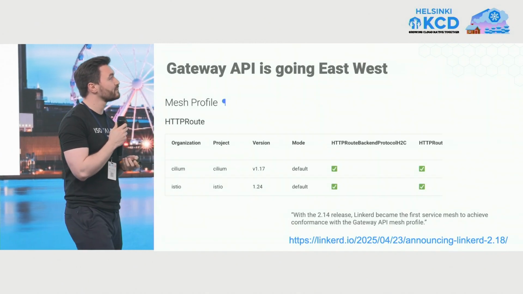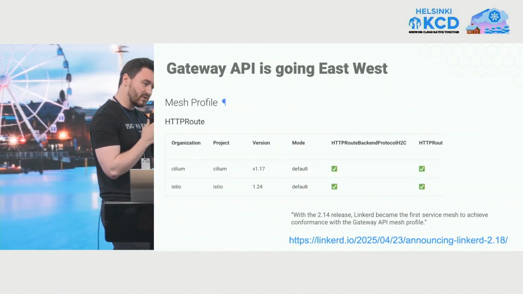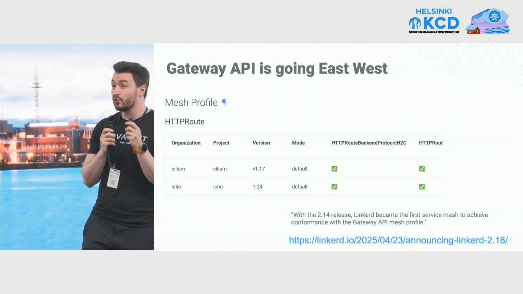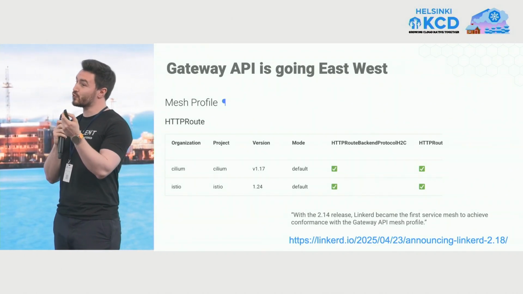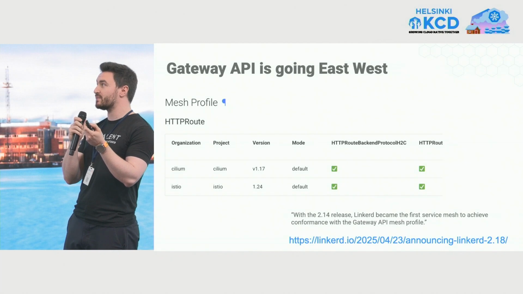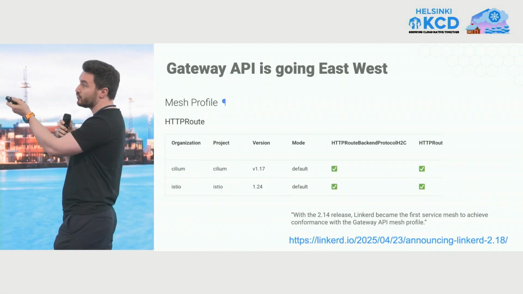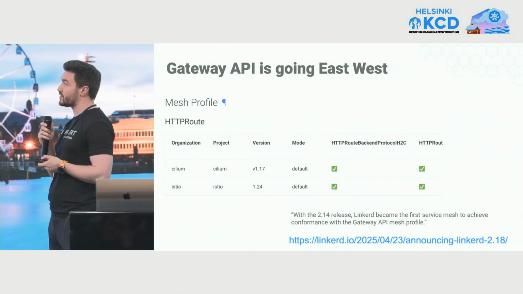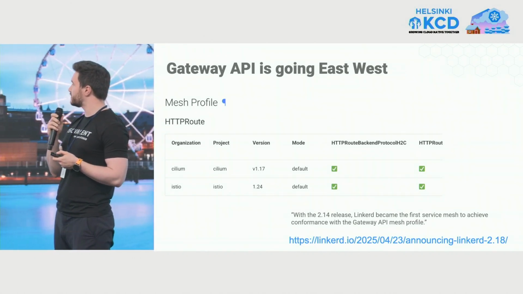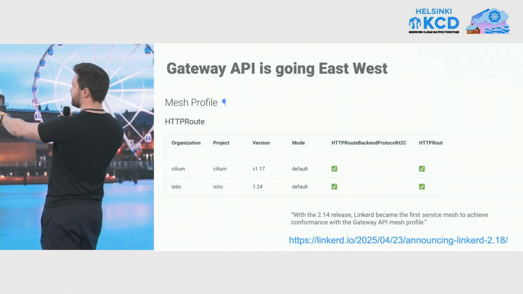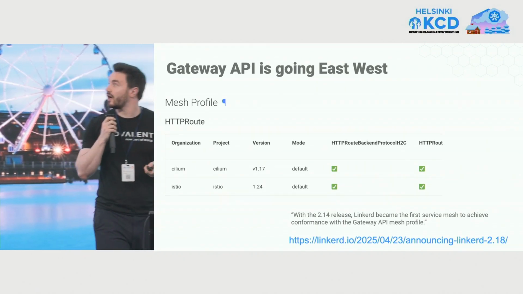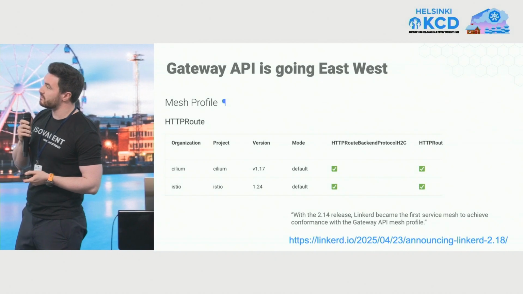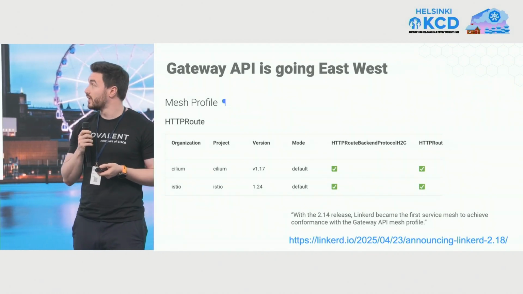So big news. Now, something interesting, if you remember the last slide, when we look at the Gateway API specification, if you haven't heard about Gateway API Mesh, you should look at that because that's the new way of doing service mesh. Since last year, we now have two projects that completely support the Gateway API Mesh profile, which are Cilium and Istio, and not Linkerd. So there's a quote from the previous slide that's interesting. If you use Cilium or Istio with Gateway API, you can now migrate your service mesh in a few lines of code.